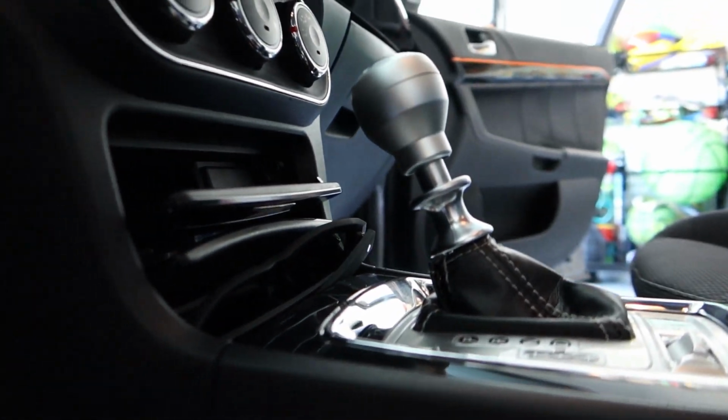Alright, there's our harness right there. We're going to fish that out and fish it through the other side. You can either tie a string to the end or wiggle it, finesse it through. Regardless, however you want to do it, whatever's easiest for you, it's got to make it to the passenger side. Alright, so real quick, I was able to fish this through without any additional tools, no fishing line, nothing like that. I basically went right through this side. I didn't go back here, I went through here through the front.